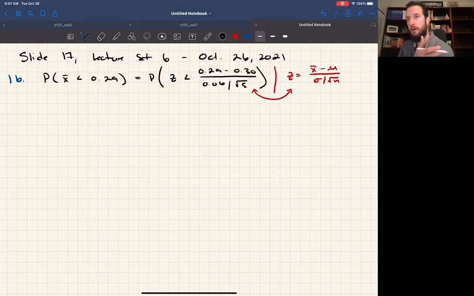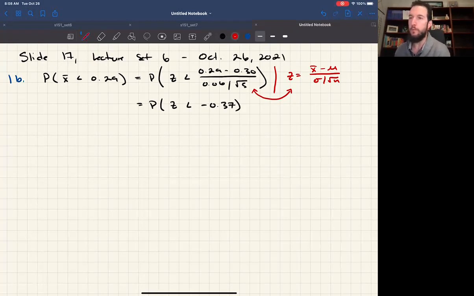Just to condense the solution. Okay, so then all we have to do is solve this. So now we have, what is the probability z is less than, and in this case, we will end up with negative 0.37. Okay, now, usually when we have this type of problem, again, the recommendation is to sketch.